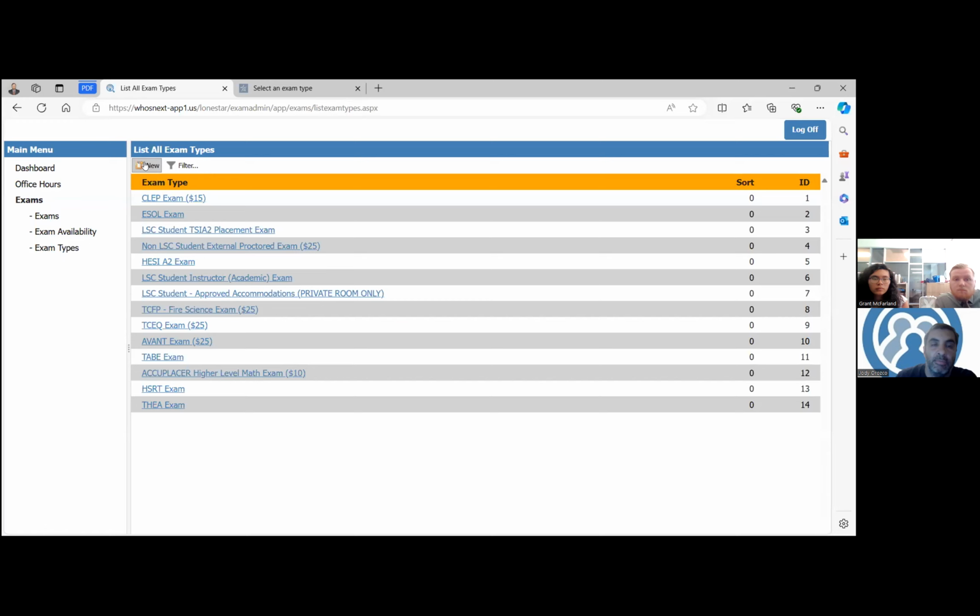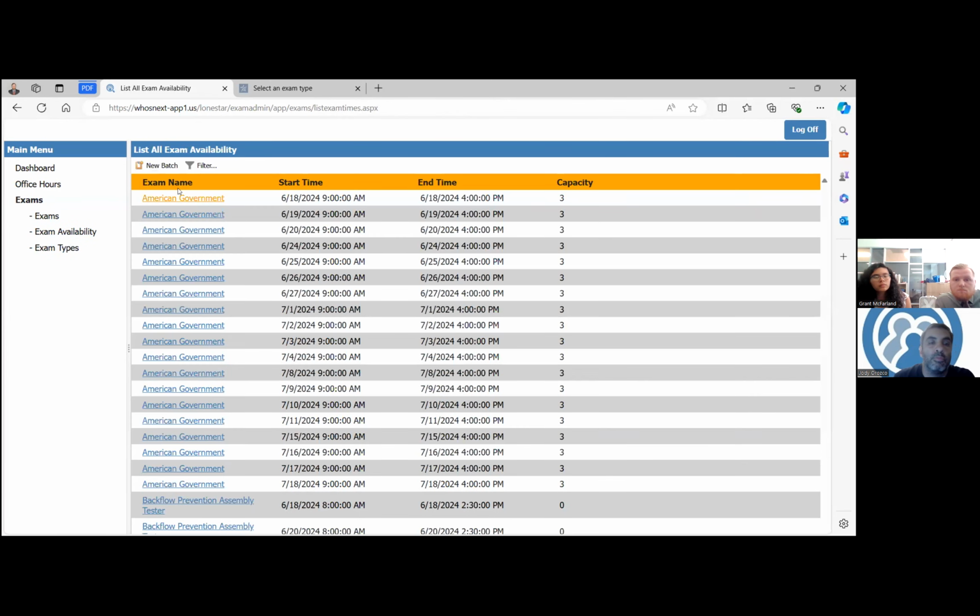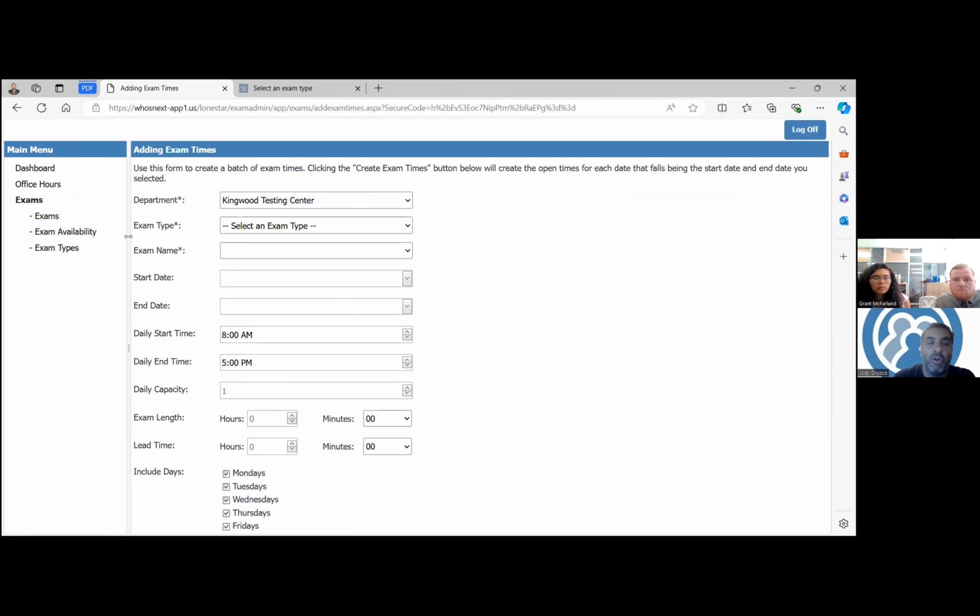And not have the ability to add it here at this level. What about not having it when you're actually creating the times? Like not have that ability to say, okay, only 3 at this time. I'm just trying to follow that logic. So right here, the capacity. Yeah, that's like the daily capacity, I guess.